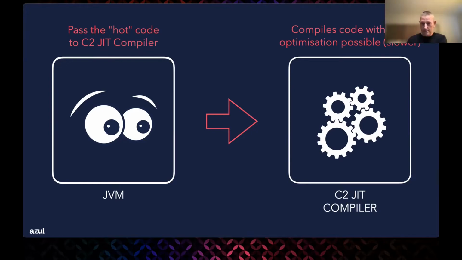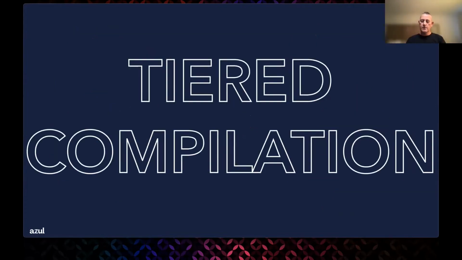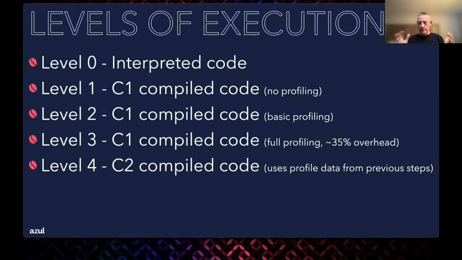So it means hot code from the C1 gets into C2 compilation. And once it's there, it will be optimized, and then it will be very fast. Okay, this whole thing, so we're having these two compilers. One is so-called tiered compilation, and we have different levels of execution here. So that means the interpreter, for example, has level 0, and then we see the C1 compiler has 3 different levels, and then the C2 compiler has level 4.